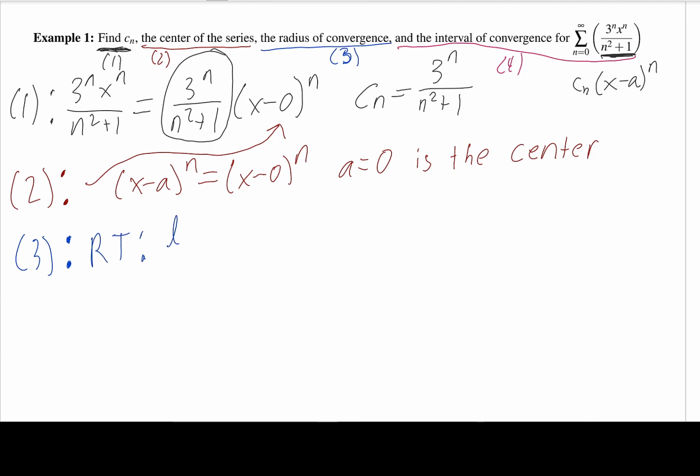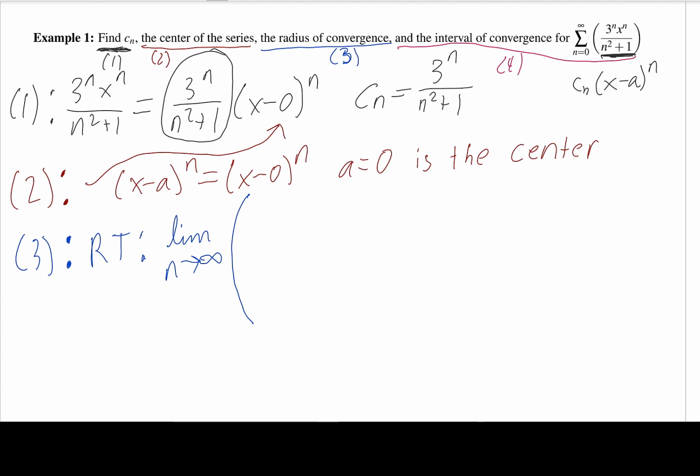So when I'm using the ratio test here, the first thing I'm going to note is that all of these terms are positive, right? 3 to the n will always be positive because n goes from 0 to infinity. Now, x to the n, we can choose any value for x. So what I want to be careful about is what I just said, that everything's going to be positive. Well, the 3 to the n and the n squared plus 1 will always be positive. But if I chose, say, -2 for x, then this would be an alternating series. So I'm going to be careful and make sure that I throw in my absolute value signs along the way.